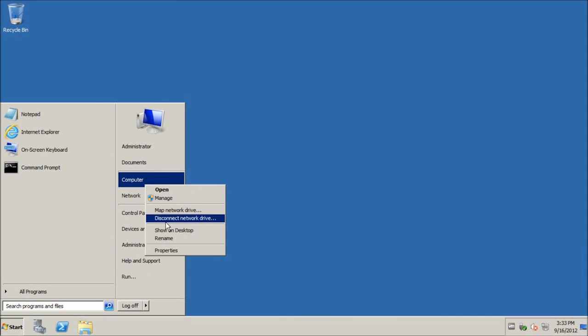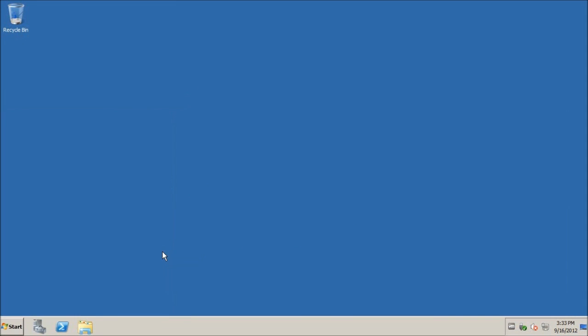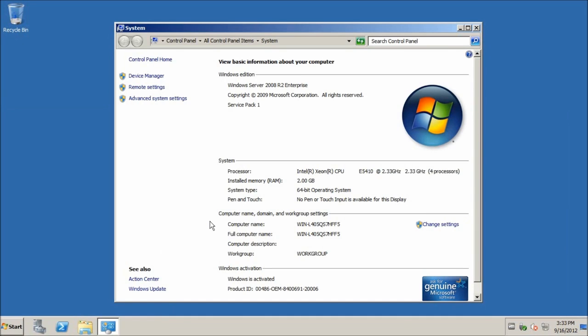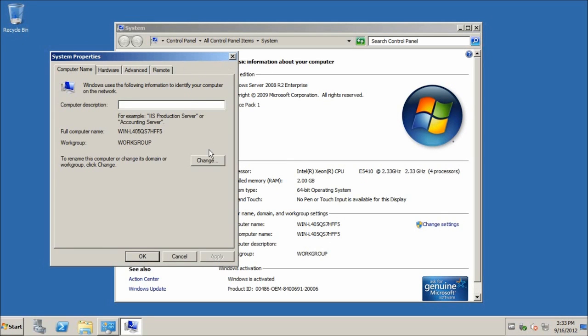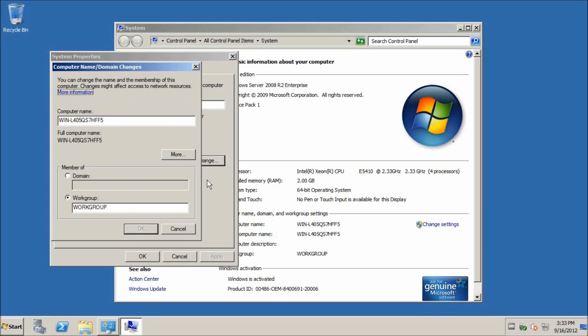Now the next step in the process is configuring the server name. Exchange Server always has to be part of the domain, so you need to set up your domain first before setting up Exchange. And you need to pick a proper computer name or server name for it. For example, if your internet facing host name is mail.itsupportme.com, you might want to call your Exchange server mail and then join the domain itsupportme.com.